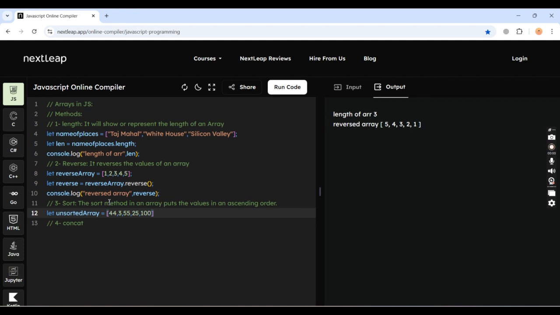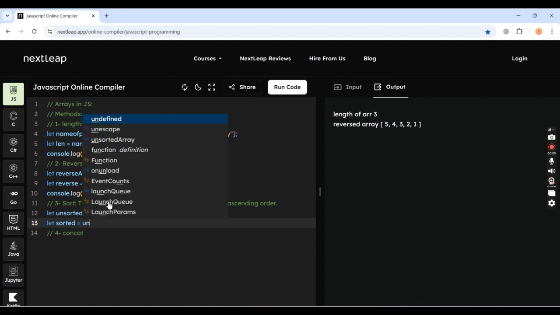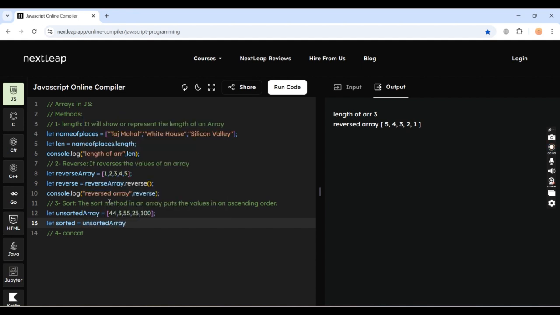We will perform the operation on the unsorted array and store it in a variable called sorted, unsorted array dot sort. Here we are performing the sort operation on the unsorted array, so our unsorted array will be converted into a sorted array.